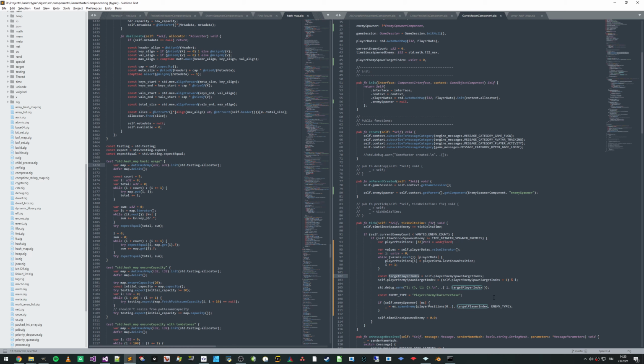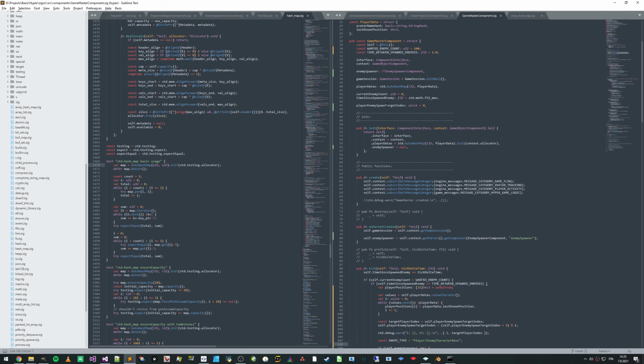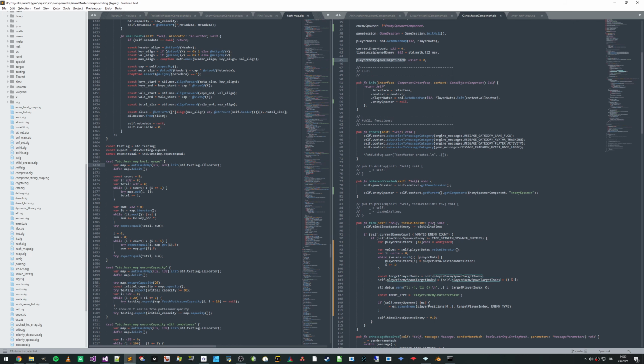Yeah, so that's used there. Probably have like an out of bounds access here somehow. So that starts at 0.